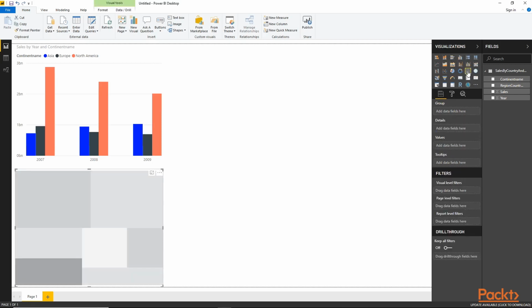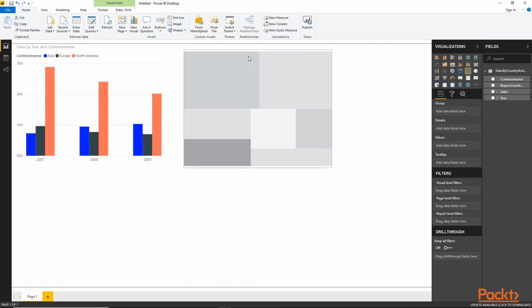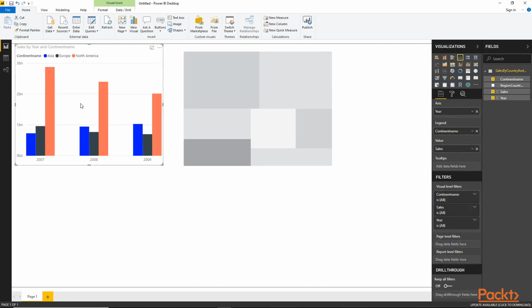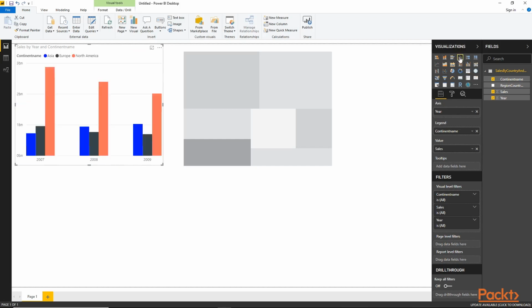So when I click Tree Map, I'll get a new blank visualization, and I can bring that over to where I want it. If I forgot to click outside of the first visualization and I clicked Tree Map, what I would actually be doing is changing the first visualization rather than creating a new one. So I'll make sure I go back to Clustered Column Chart for the first one.